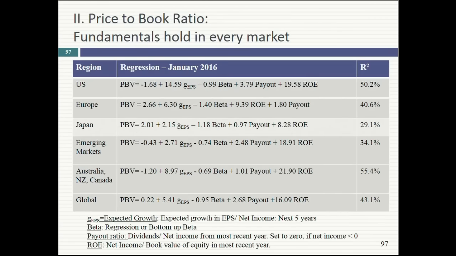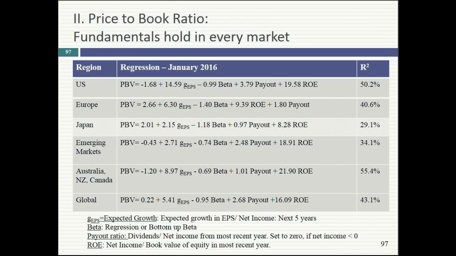So if you go to my website, you can actually play with these regressions. If you have a Japanese company that you're valuing, just plug the numbers into the regression. You get a predicted PE for your company given how Japanese stocks were priced at the start of 2016. That's a caveat, though. This is the start of 2016, and we're in November of 2016. These regressions are dated, but you can run the regressions yourself. The data is there. You can wait till January, but your project will then be really, really late. So for the moment, all you have is January 2016 numbers. Just plug in and see what you get.